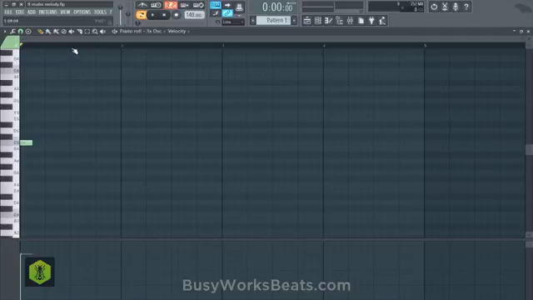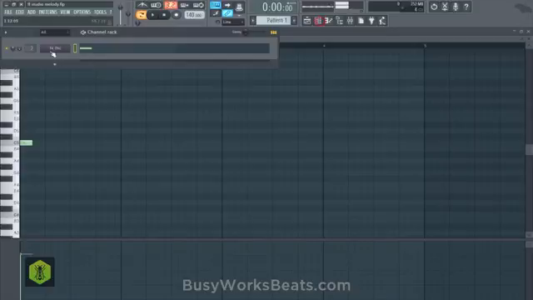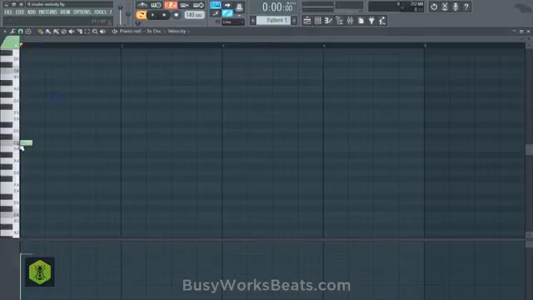Now melody has much more to it than just are you going up or are you going down your scale. And by going up your scale, I mean are you going from C to D? Let's turn the volume down a bit so it's not so loud. Okay, or are you going downward? Now you don't have to go upward and downward note by note. You can skip notes and do your own thing.